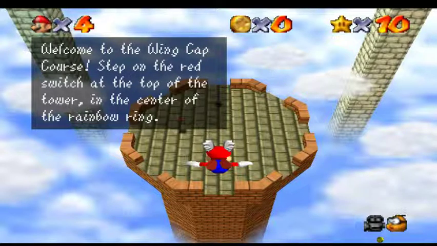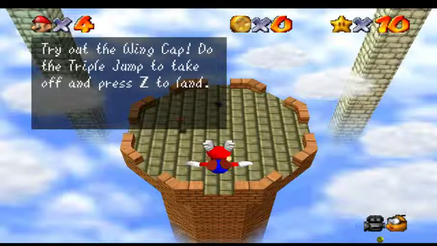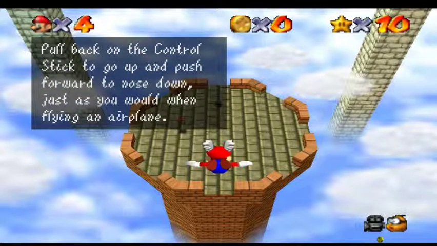Welcome to the Wing Cap course. Step on the red switch at the top of the tower in the center of the rainbow ring. When you trigger the switch, all of the red blocks you find will become solid. Try out the wing clap. Dude, ooh, wing cap, not clap. Listen to me, it's no clap, it's cap. Do the triple jump and take off and press Z to land. That Z button won't be a problem. Pull back on the control stick to go up and push forward to nose down, just as you would when flying an airplane.